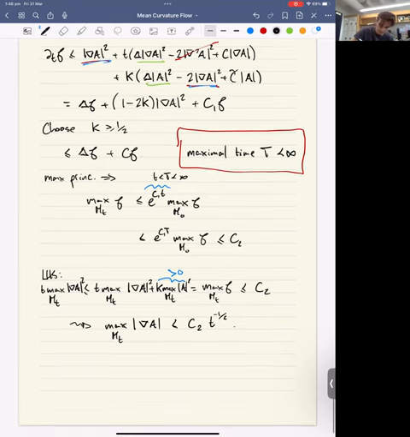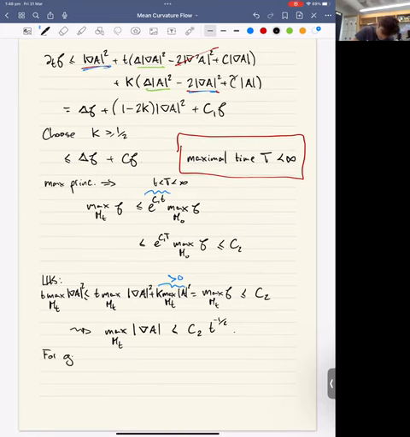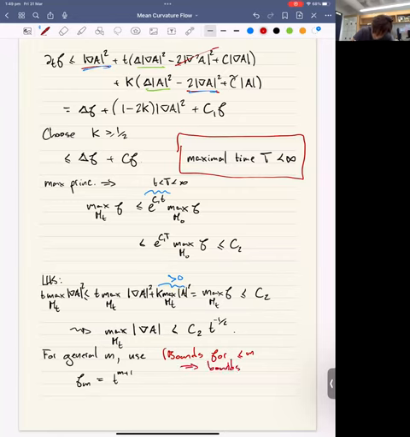So for general M, I had a little bit of a play around in this. The notes that I was looking off just gave it as an exercise, but it's my belief that I would use M equal to T. I should say this is getting bounds for less than or equal to M implies bounds for M plus one.